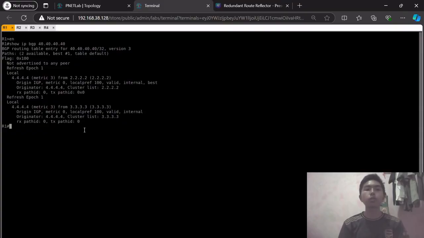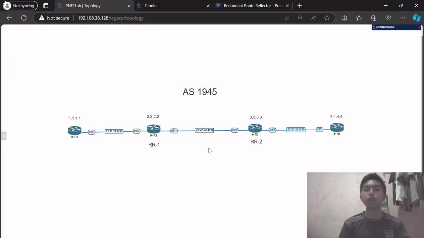Now I'm going to reconfigure the cluster ID on R1 and R2. So these two route reflector routers will be in the same cluster.